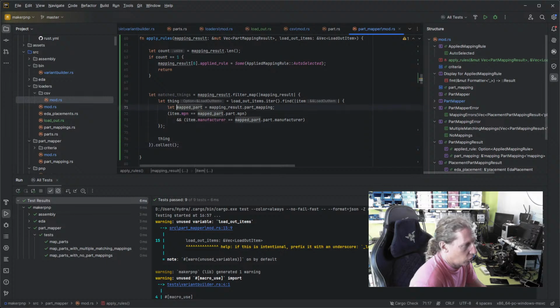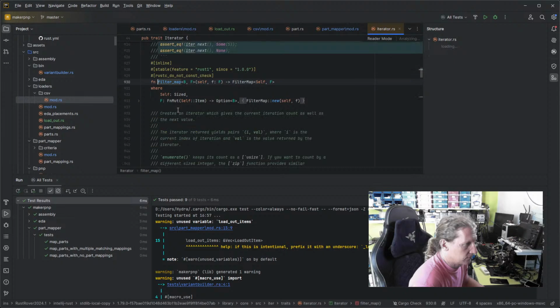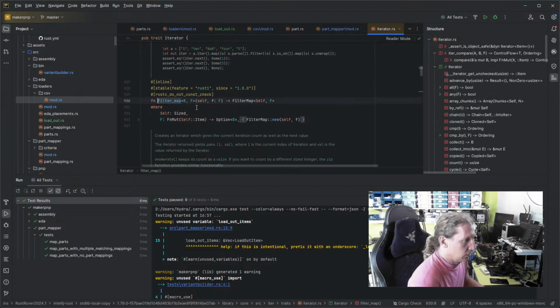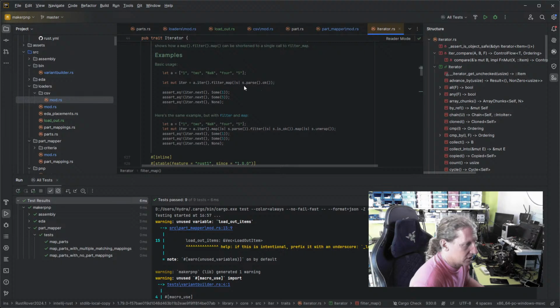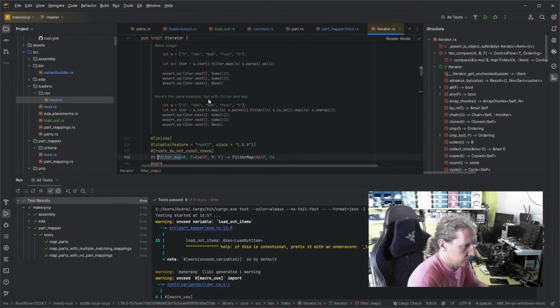Currently this thing is an option whatever, and if you map it, you're supposed to return the thing instead of an option, but yeah.